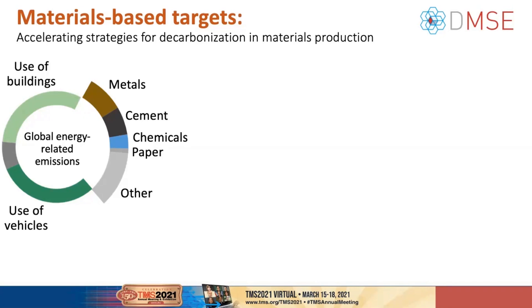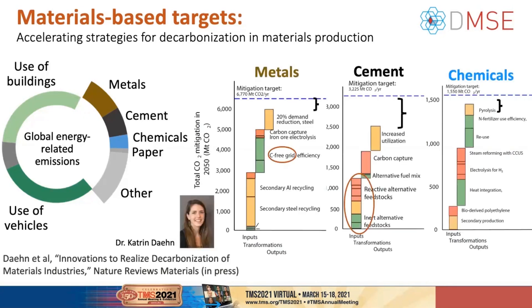To answer how we can lower the detrimental impact of materials on the environment, we need to look at different opportunities for reducing CO2. On the right, I'm plotting potential CO2 mitigation by 2050 on the y-axis for metals, cement, and ceramics, with various reduction strategies broken down into inputs, transformations, and outputs along the life cycle. Color corresponds to technology readiness, and the dashed blue line at the top is the IPCC two-degrees-C target. The information added to reach these stacked bars includes technical constraints about market relevance based on product performance.